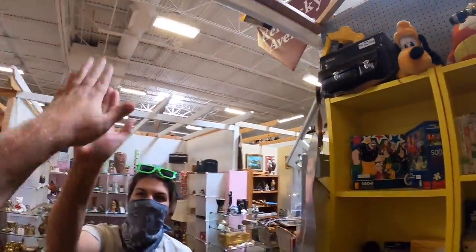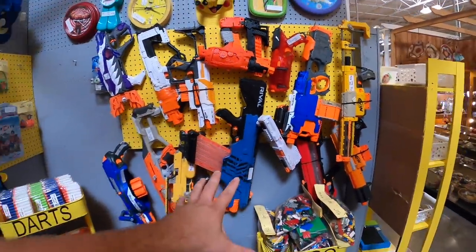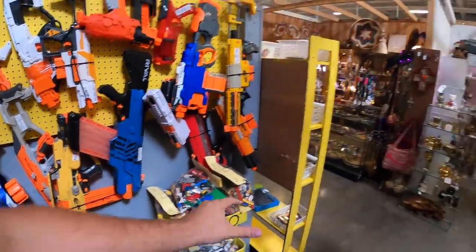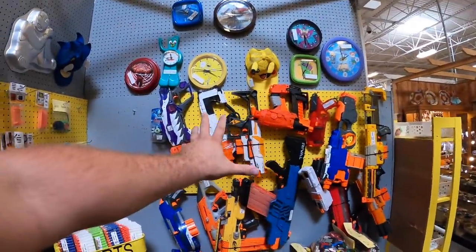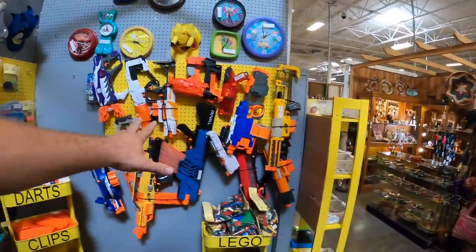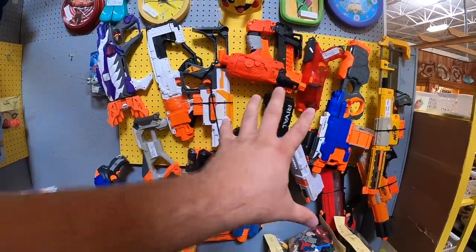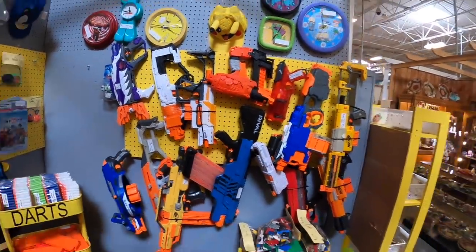But I think we're good here. We're good for today. We'll come back next week, see how bad it's wrecked. I need to get more Nerf guns in here, which means I need to put another piece of pegboard down, you think? Yeah. Because, Hannah was just saying off camera, it's just Nerf gun Tetris over here on this wall. And I've sold my biggest guns. There was a bunch of Nerf Mega hanging here, and those all sold.